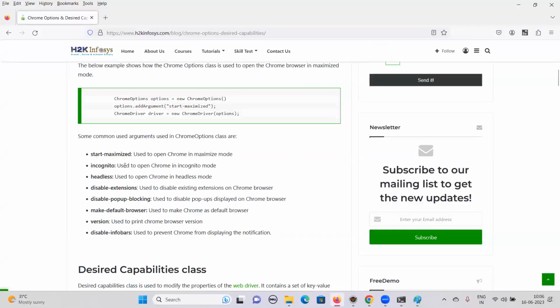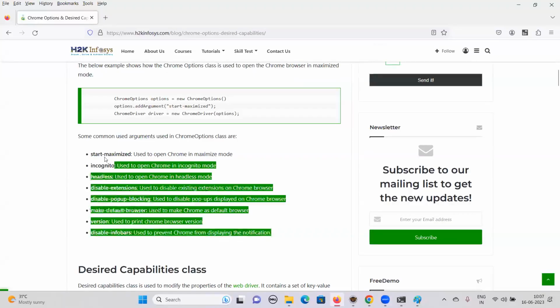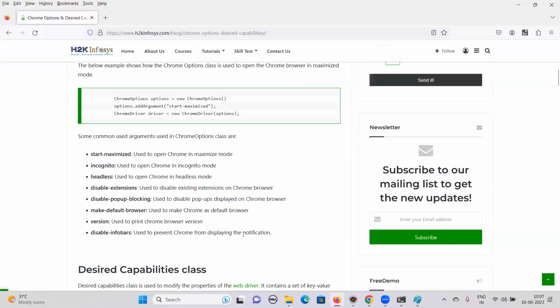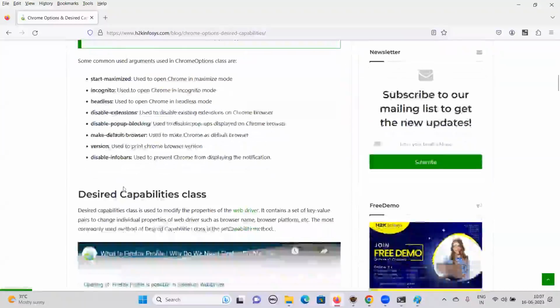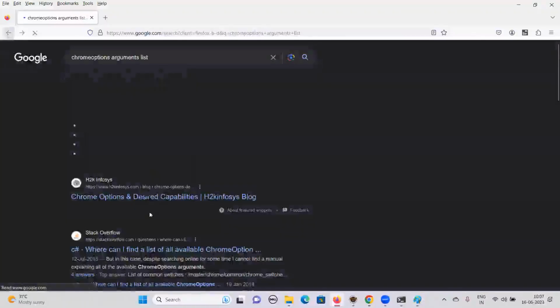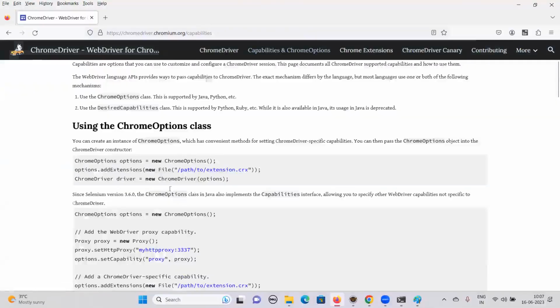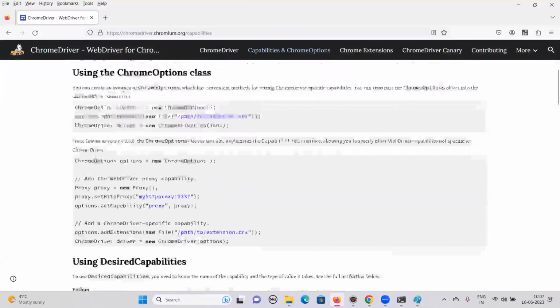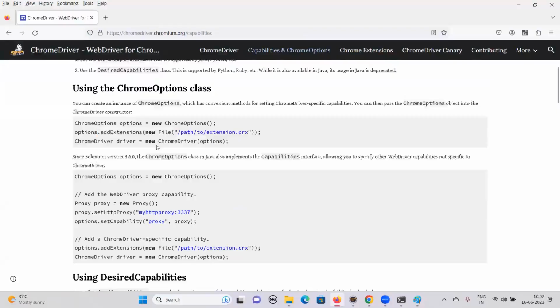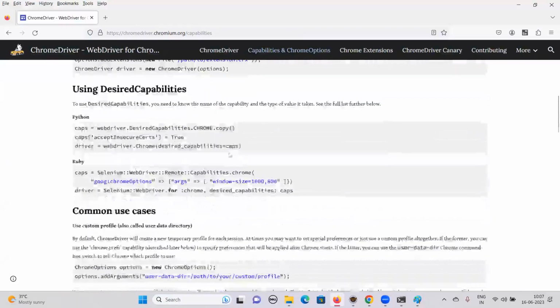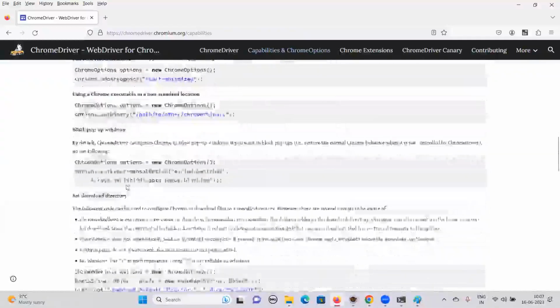If you want to open it in incognito, we can open it in incognito. So headless mode, disable extensions. So these are the different things that we have. Okay, disable info bar. So if something is shown as an info bar, then we can disable it. Okay, so we have this set of things. We can use them as part of our Chromium capabilities. So this is an official site. We can go ahead and see that. So how do we set this? Chromium options, add the extensions. If you want to add the extensions, or if you want to add the arguments, you can add it. Okay, so all these desired capabilities will be there, so we can add it.